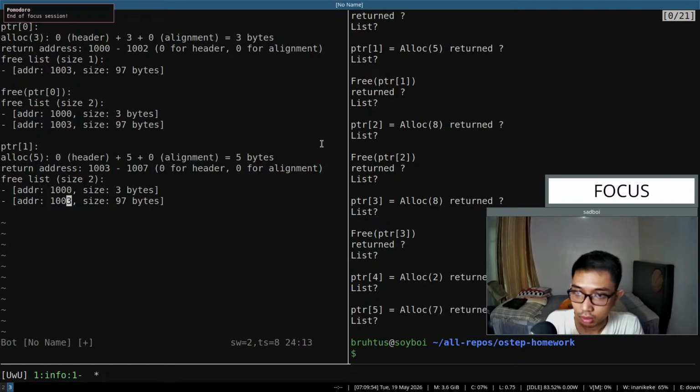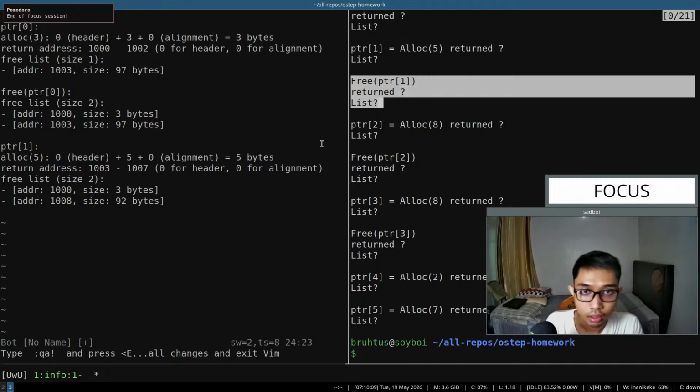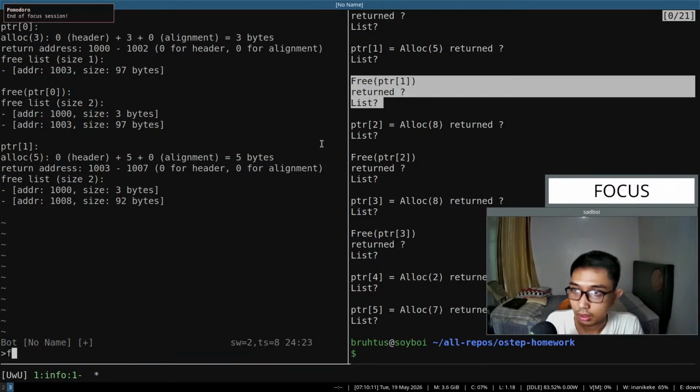And this one is 8. This one is 2, maybe something like this. Then of course 3 again.